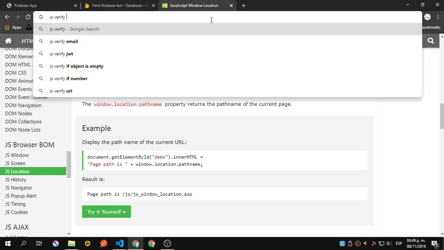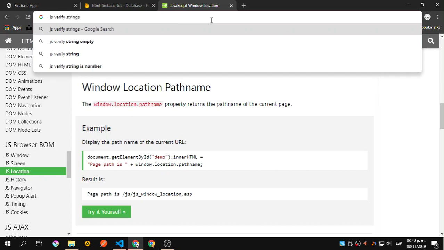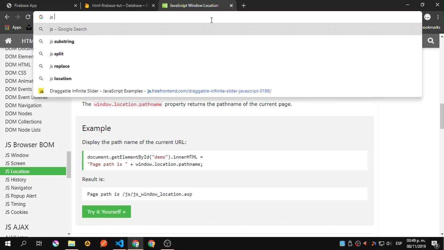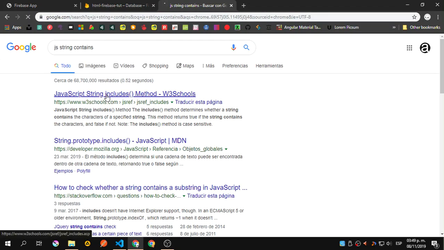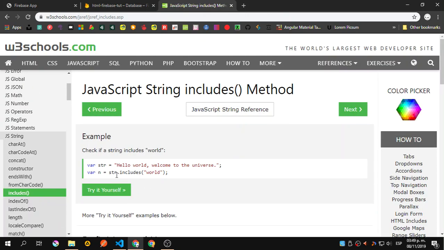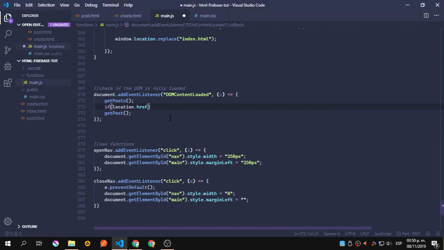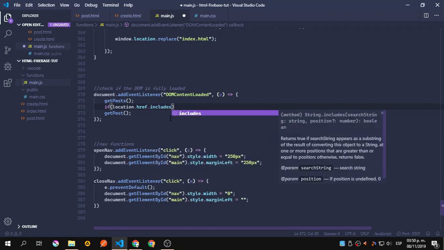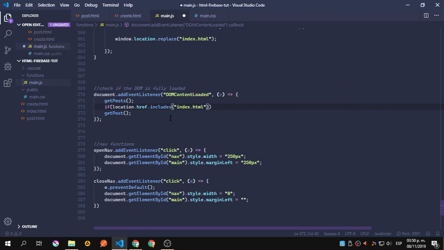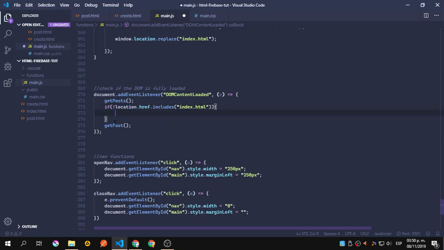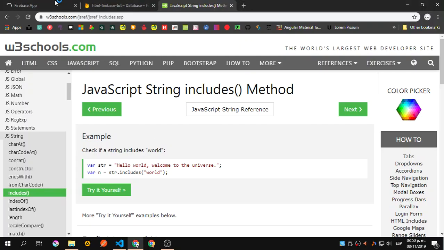Or contains. If the string contains, I think it is includes. Okay, so you can check if that includes index.html. So we add this at the beginning. So if this thing doesn't have the index.html, then we run the get, so that should work.